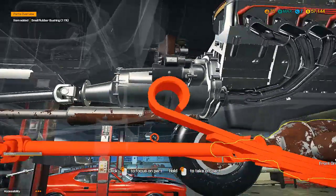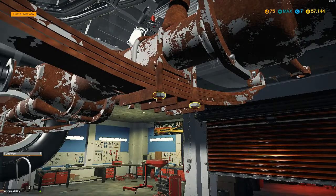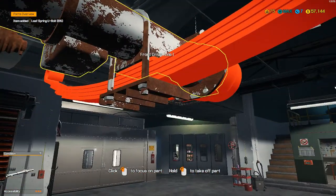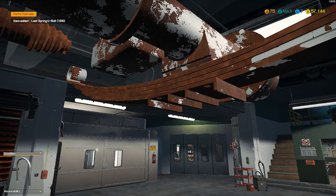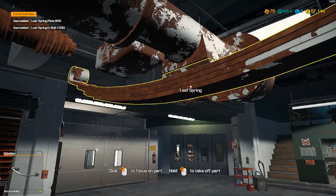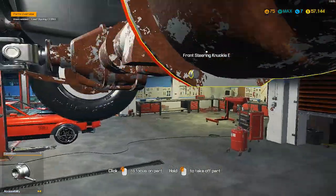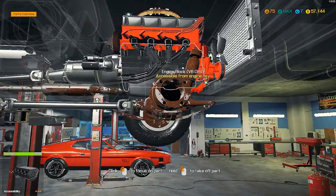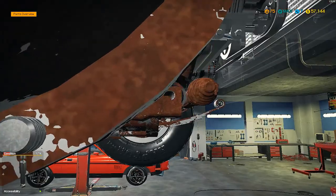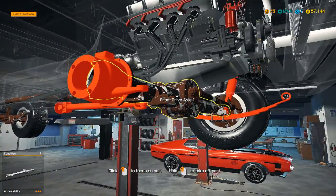All right, let's get under the front here and we remove this one here. All right, got that one there moved, and we will get this bolt here. Yeah, sweet. All right, move the plate, remove the spring. Thank you very much. That's really nice. Oh, God, we're getting too close. All right, move it around here, and we will pull out the shock absorber. All right, shock absorber removed. No, we can't remove the steering thing.